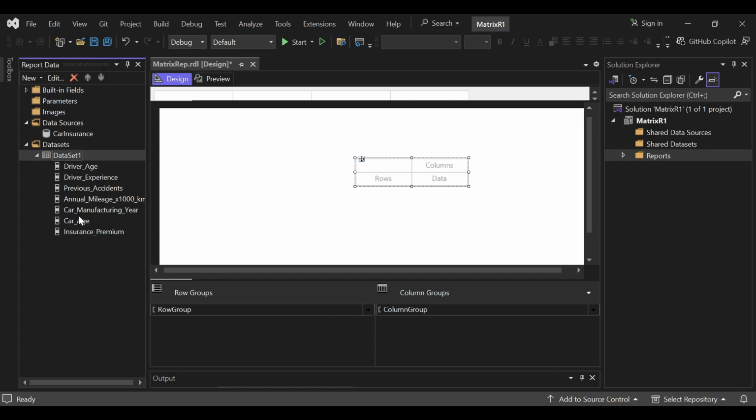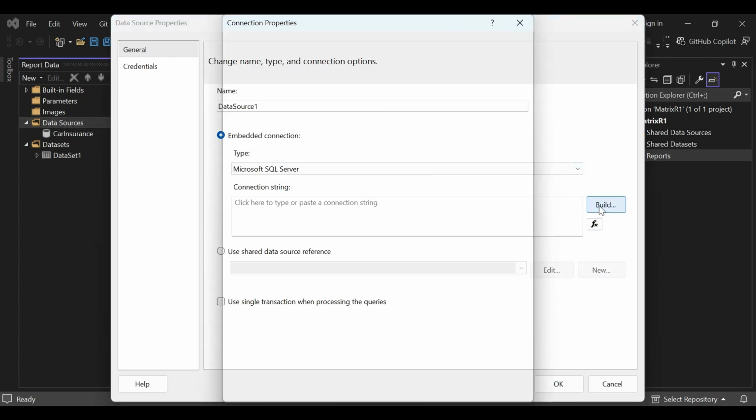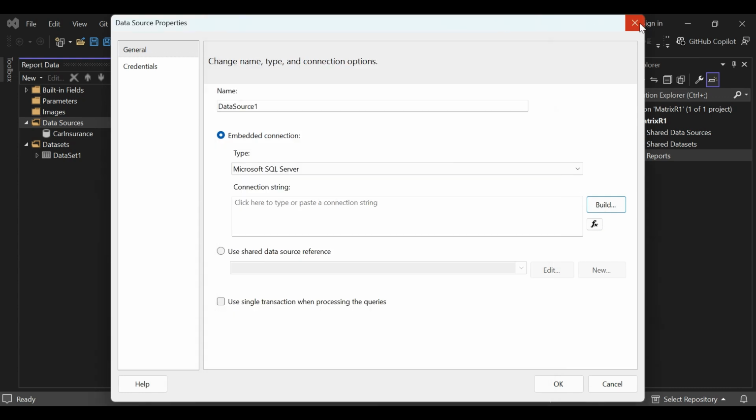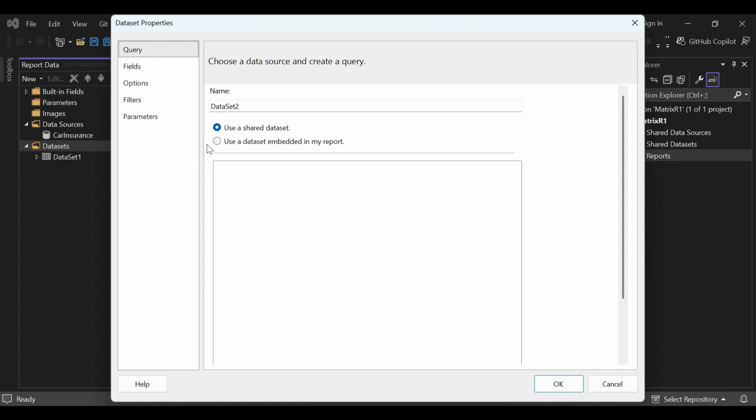Since year is not present here, let us create another dataset. Right click, add dataset, using the same data source. Click add dataset.